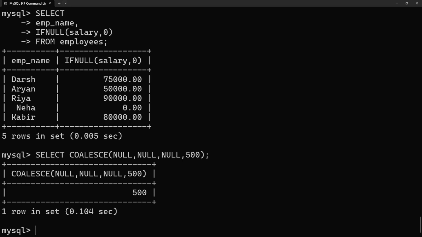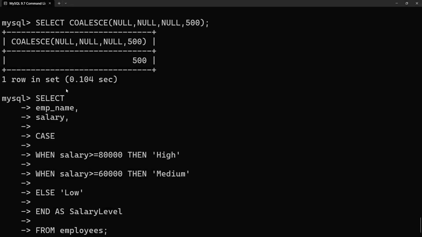The next thing which we'll be studying today is conditional functions. What are conditional functions? The functions which implement only when a specific condition is satisfied. Okay, so the first thing which we'll be learning in conditional functions is case. What is a case? Case is much like an if-else statement, like we do in Python and other languages. I'll give you an example and I'll explain everything.